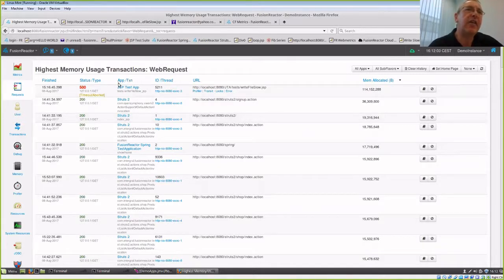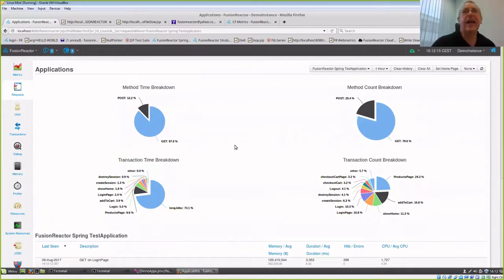And you can see here we've got application and transaction. And on this particular request, if I drill into this one, this is the Fusion Reactor Spring test application. If I drill into that, then this also gives me a very interesting view in Fusion Reactor. So this is our application screen.